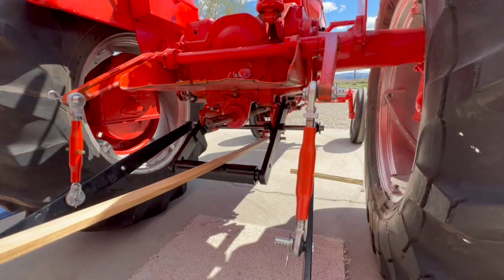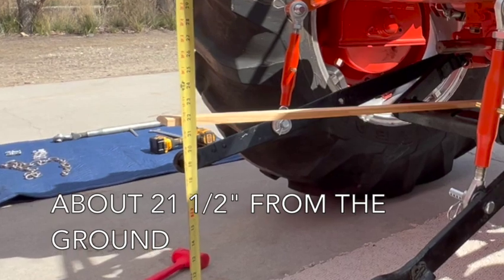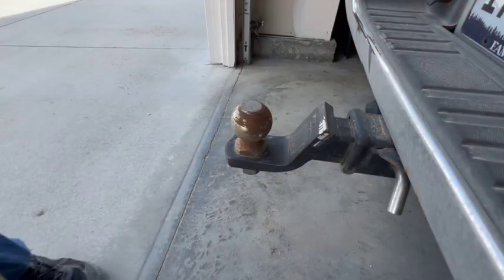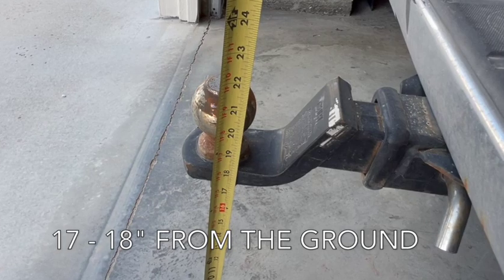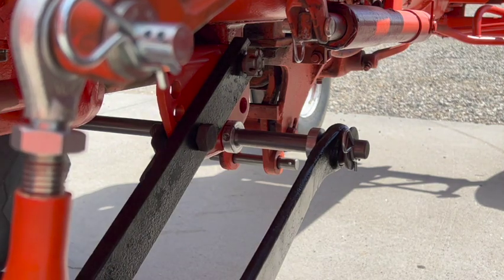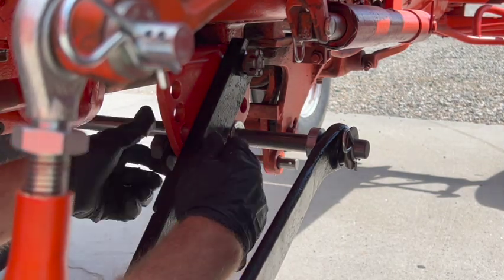Now I'm putting an old piece of board in there so I can see how high from the ground my drawbar is going to be. And it turns out to be a little bit high in this setting, about 21 and a half inches. I want to try to mimic the height of the hitch on my truck right here. And it's a little bit hard to read, but we're about 17 to 18 inches from the ground. So I want to remove these pins and lower the bar into the next hole down and measure it again.